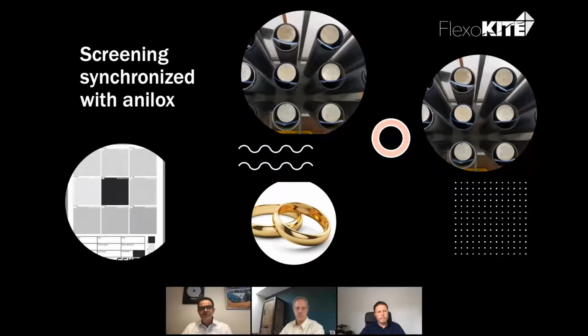we know as an anilox manufacturer that there are many forms of cell engravings on the market, from H60 to various exotic screening cells. And they will allow you, for example, to produce a 10 cubic centimeters per square meter volume, which is 6.5 BCM. And you can make that from a screen ruling or a spread between 70 lines per centimeter, which is 180 lines per inch, right up to 270 lines per centimeter, which is around 700 lines per inch. So with that volume, you've got all of those options to achieve that 10 cubic centimeters, which just amplifies the level of complexity for a converter or a print group.